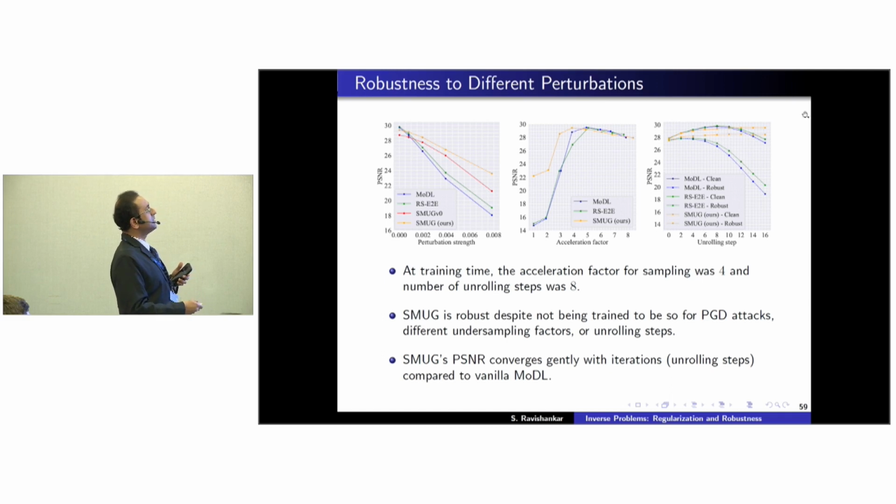But if you introduce the randomized smoothing into the process, the reconstructions are relatively stable, even if you run for many iterations. So, although the network was not trained to be robust to these perturbations explicitly, just introducing the randomized smoothing into the unrolled architecture automatically provides a level of robustness against a variety of perturbations.